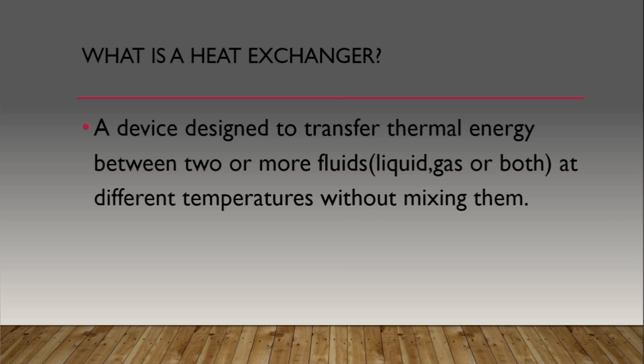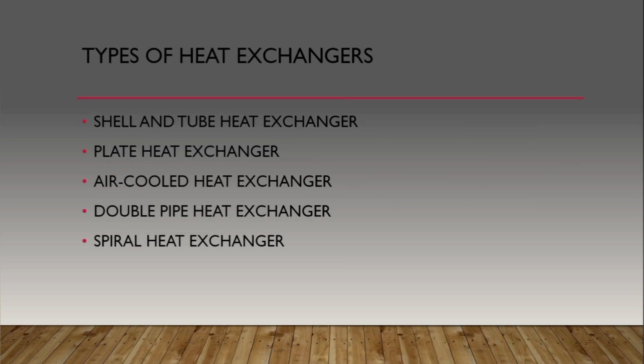A heat exchanger is a device designed to transfer thermal energy between two or more fluids, liquid, gases, or both, at different temperatures without mixing them. Types of heat exchangers include shell and tube heat exchanger, which we commonly use on ASPEN HYSYS, plate heat exchanger, air-cooled heat exchanger, double pipe heat exchanger, spiral heat exchanger, and there are a lot of them. This is just me narrowing them down for this content.